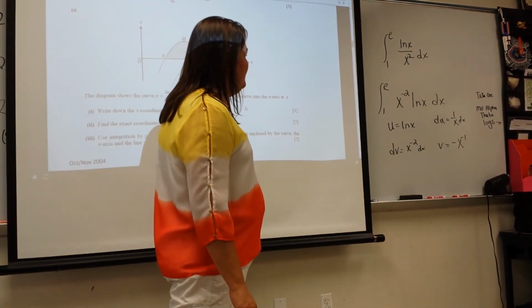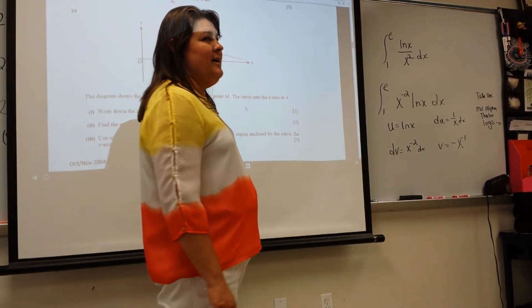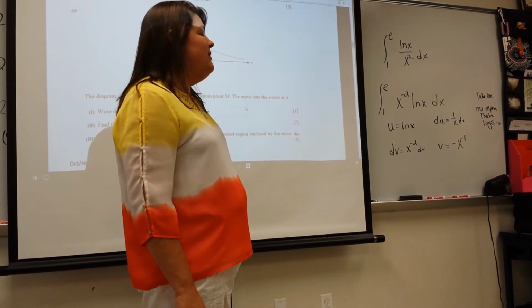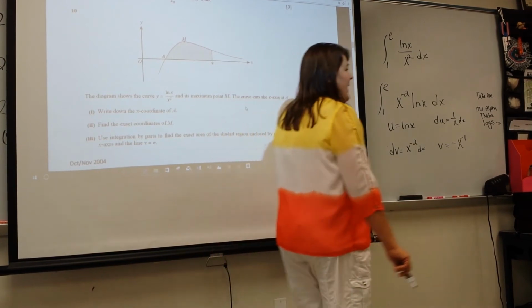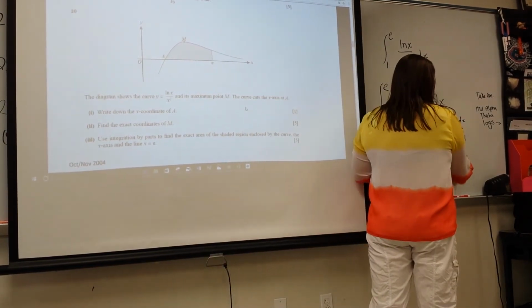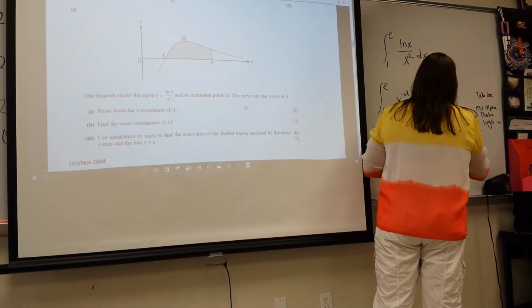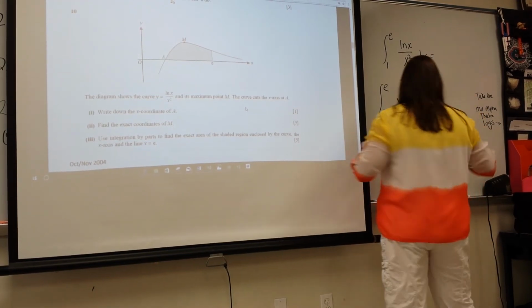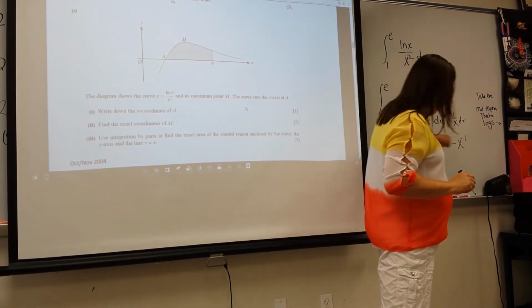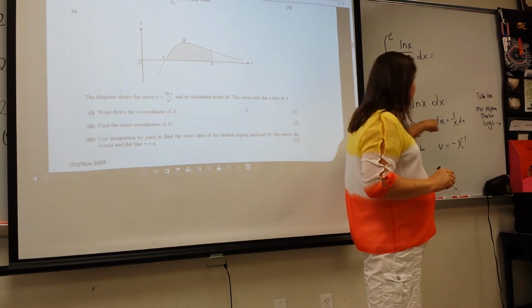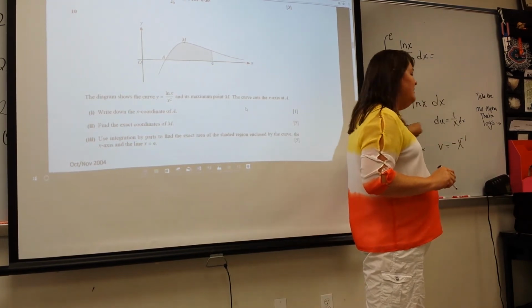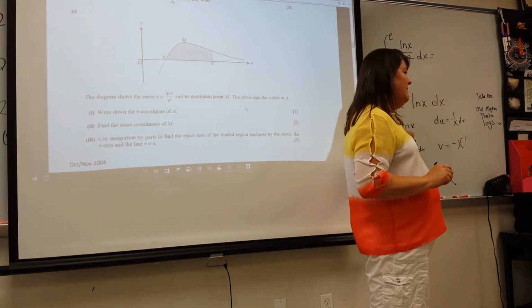Okay. So remember, it's the formula that's on your bright color sheet of paper, just given a little differently. It's uv minus the integral of v du. So uv, this times this. Remember, this doesn't have to be integrated. At this point, you can clean it up as you write it. Does that make sense?